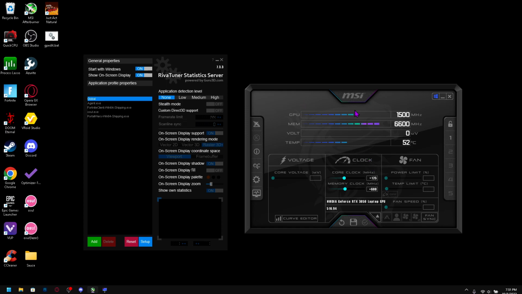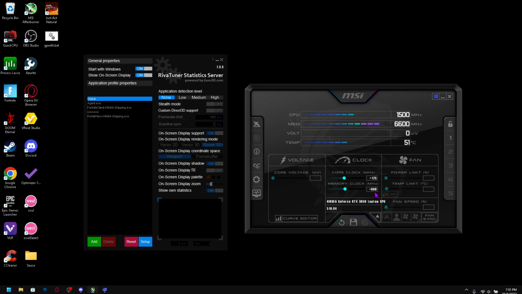Go into a game. I like to use Fortnite because it crashes very easily, and just play around. If you experience no stutters, crashes, or anything out of the ordinary, you can keep increasing this value. For the memory clock, you should increase it by 100 each time, and again, test it out in your games.